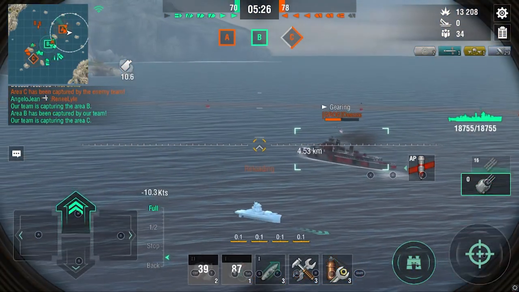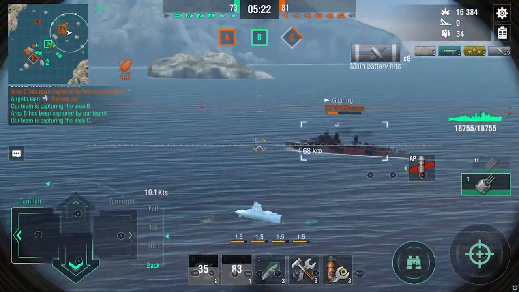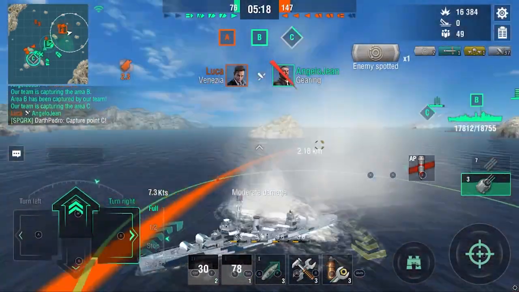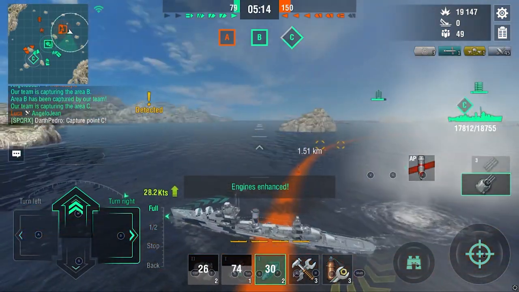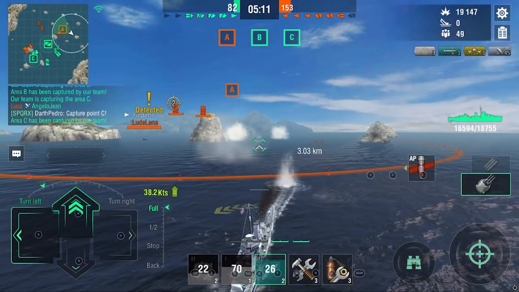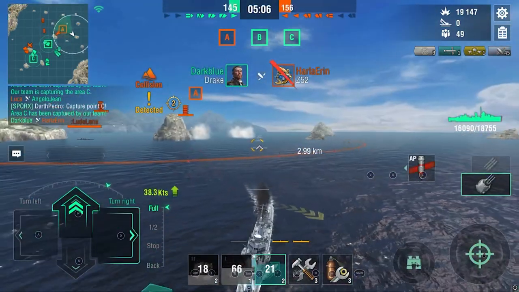Now, a thing to note, if you are fighting bots and you're trying to use smoke, if you smoke up before they detect you, they won't spot you in the smoke. Okay, here we go. That's a Neptune. But if you smoke up when they have spotted you, it probably won't work. And it's a very annoying bug, but I found that that's kind of the solution.